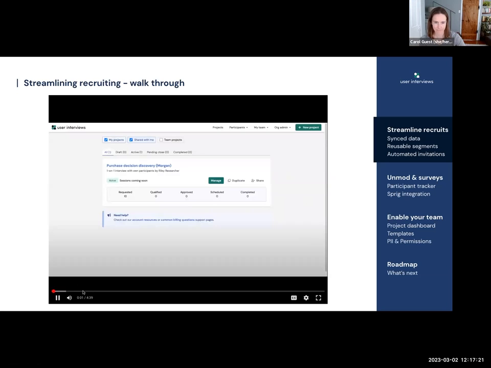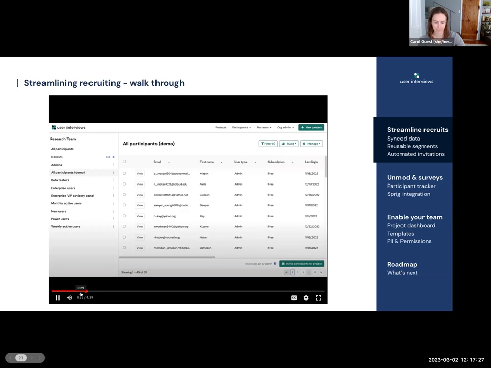Let's say I'm a researcher. I'll start by going to our hub panel. I start by reviewing the information we have about participants in our hub panel. Of course, we have some basic characteristics such as first name right here, but we also have some more interesting data. That includes our user type, our subscription status, and the date of the last time that this person logged into our product. These fields right here are all being updated every single day through our API.